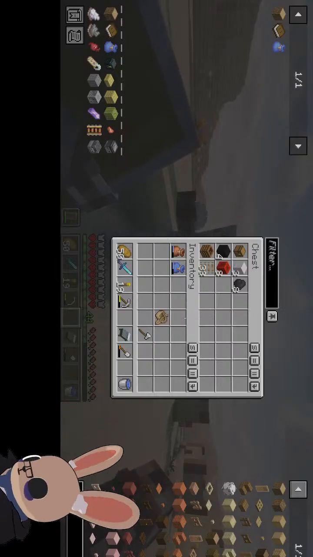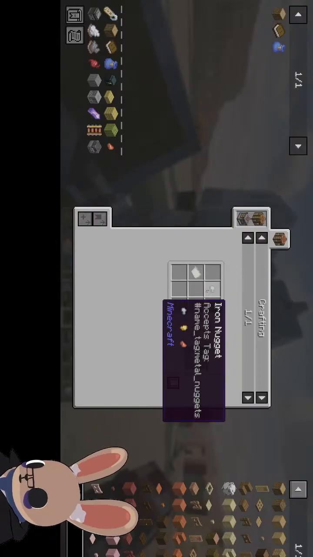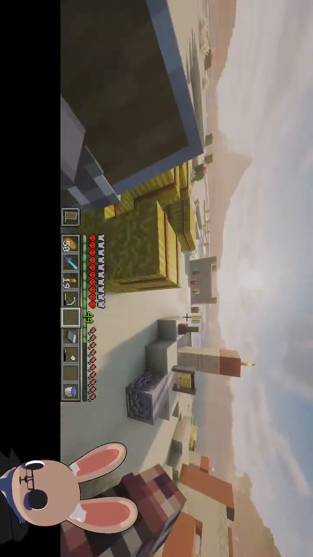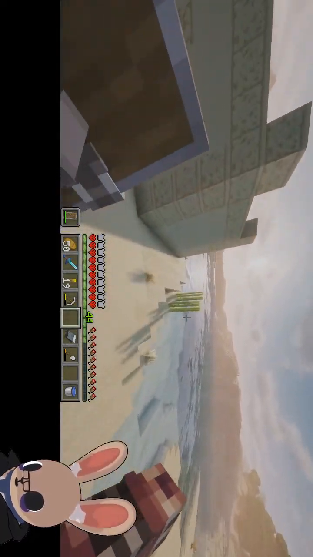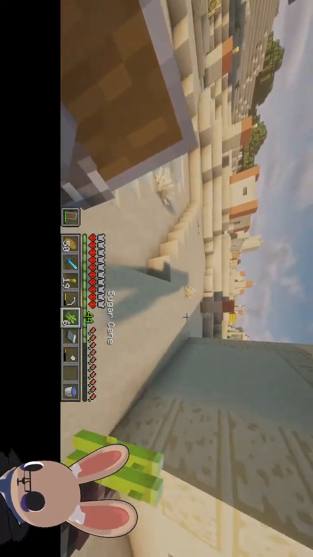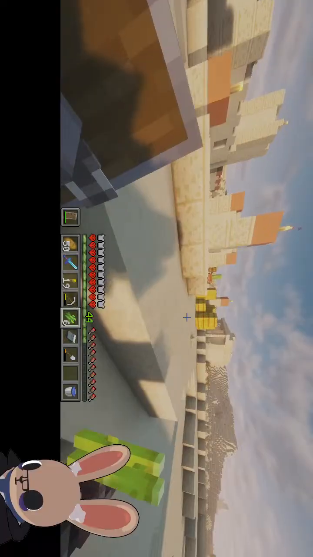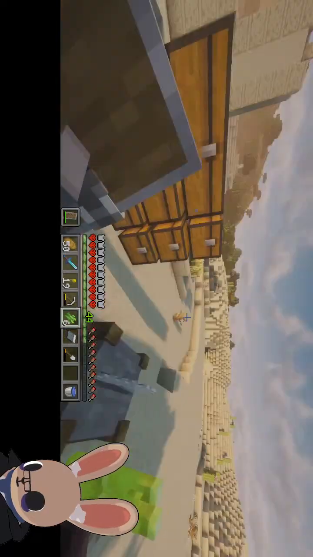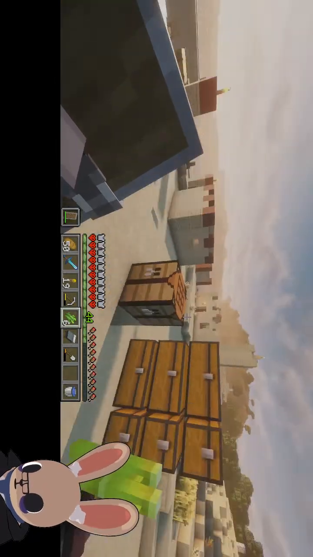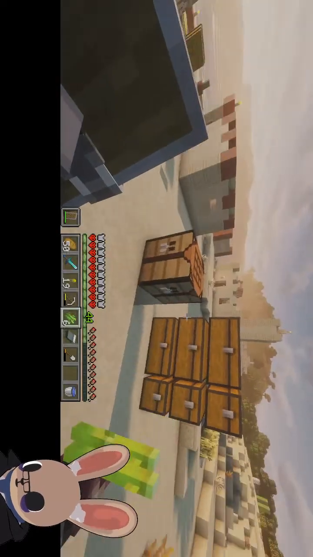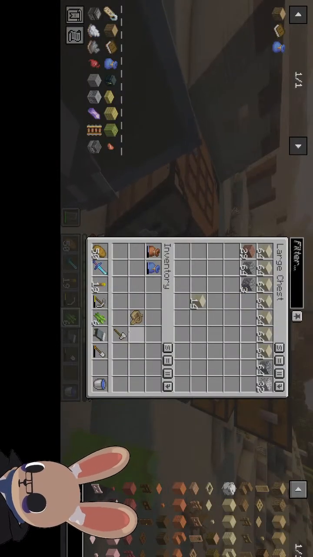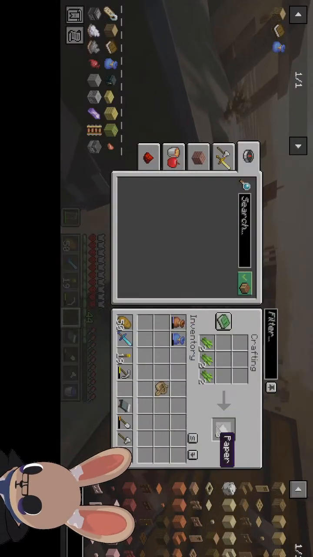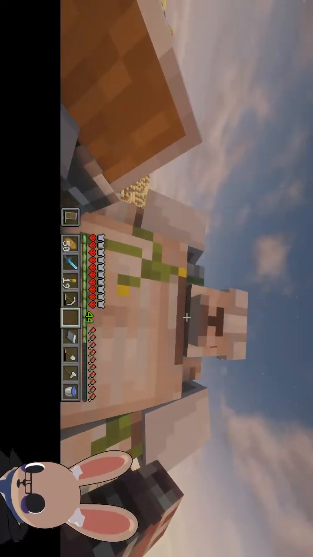Let's see. So any nugget and a piece of paper. And I need 4 of those. So that way I can rename the villagers. Not the villagers, the whatchamacallums. The zombies. The zooms. And also, it's about time that I'm going to have to start dragging them over here. And that's going to be a whole thing. So yeah, I will need to go. Can you please, sir?